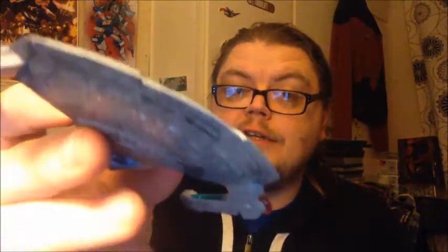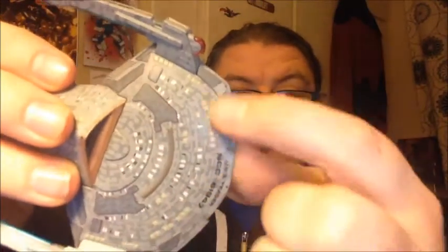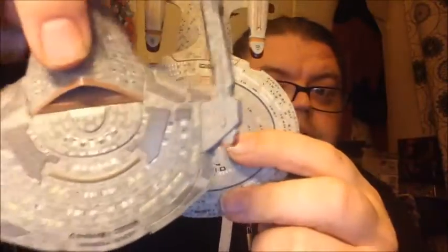So, onto the ship itself. And I have to say, Eagle Moss, well done. This is beautiful. And as I said before, the underside kind of looks like a Galaxy class saucer, because you've got this bit here, and then where the bridge would be, and then they've cut it into shape, which is pretty cool. I like it. Let me see, where is it? There it is. I've got a spare Galaxy here for comparisons. As you can see there, look. And you've got this section which is emulated on the bottom of here, but obviously this is scaled up a bit, which is pretty cool. I like it.